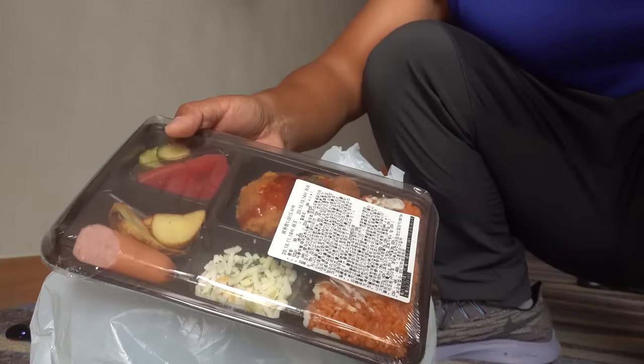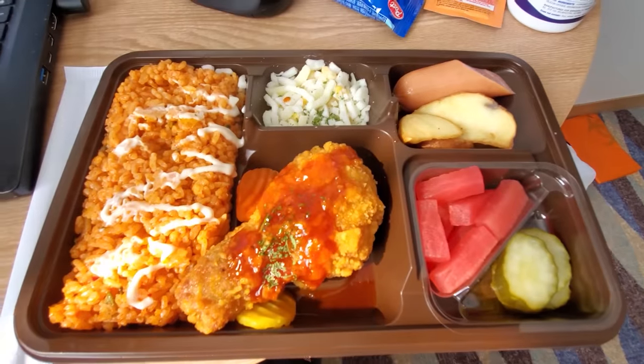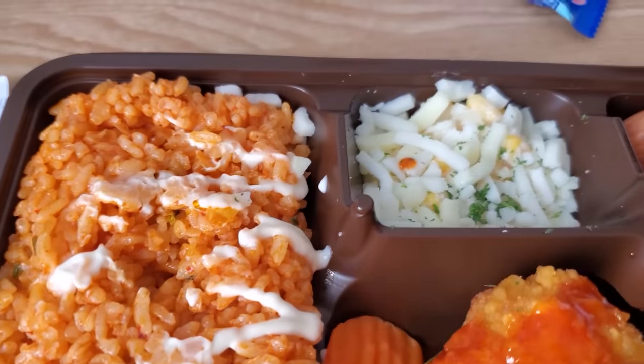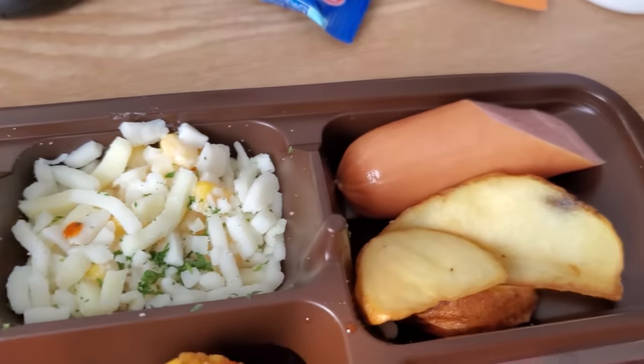And for lunch, Korean fried chicken. This might be the best meal I've got so far. Korean fried chicken with cheesy corn, tomato, rice, and half a sausage. Seriously, probably the best one I got so far.